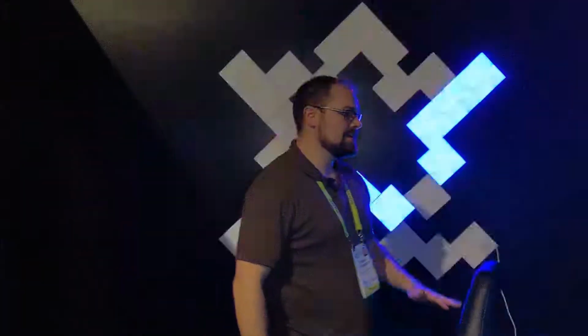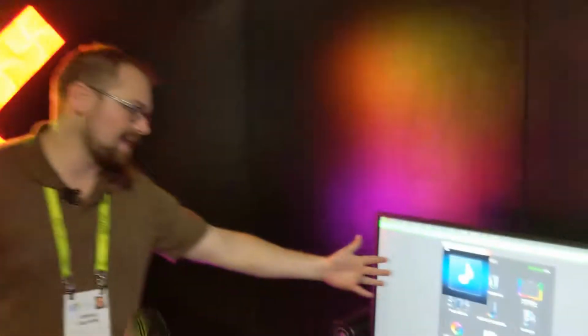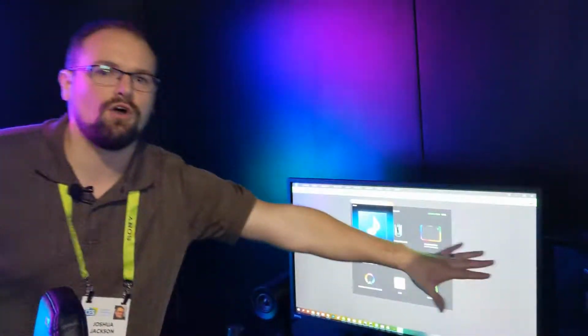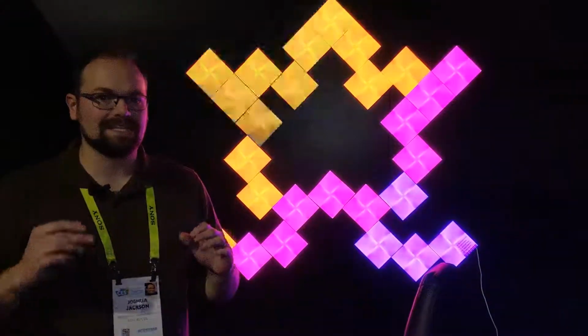You can play music and have all this lighting going on. And if you come over here, you can see we've got music playing, we've got different connected devices, we've got all this RGB just going crazy. It is a lot of fun. We just made it a party. So guys, all this integration, all the stuff that's happening, that's not all. There's one more thing that's pretty cool.